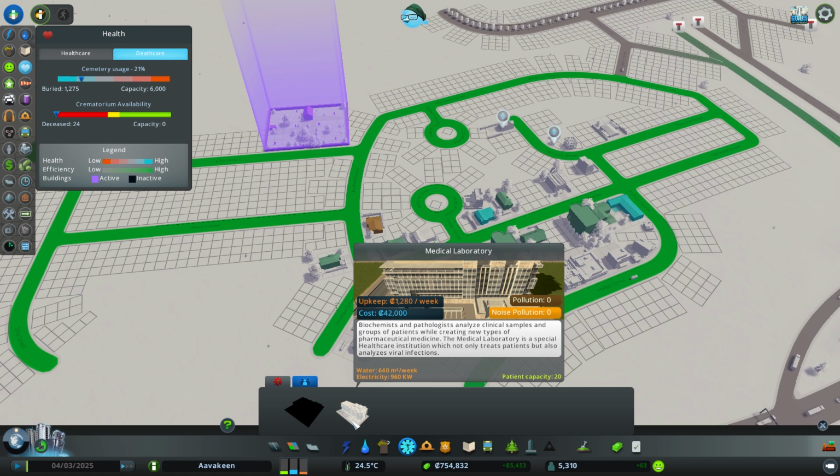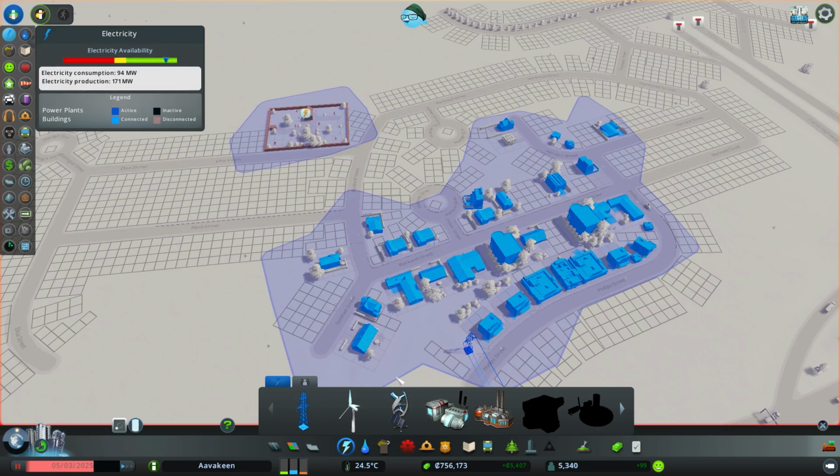A medical laboratory? What? Biochemists and pathologists analyze clinical samples and groups of patients while creating new types of pharmaceutical medicine. The medical laboratory is a special healthcare institution which not only treats patients, but also analyzes viral infections.